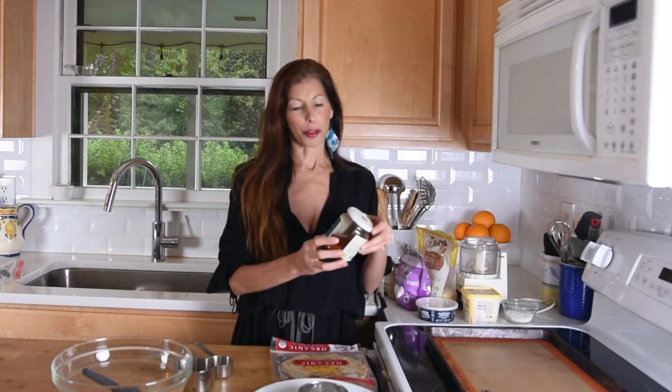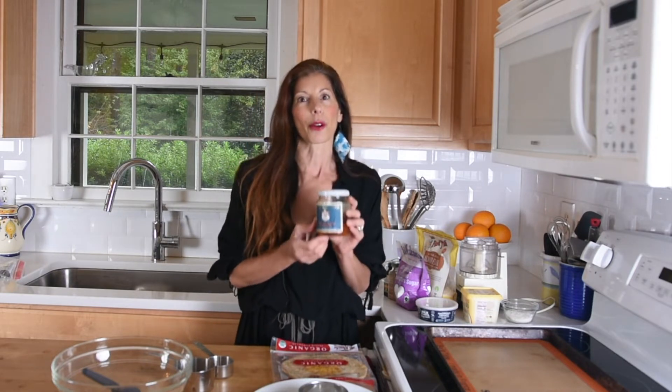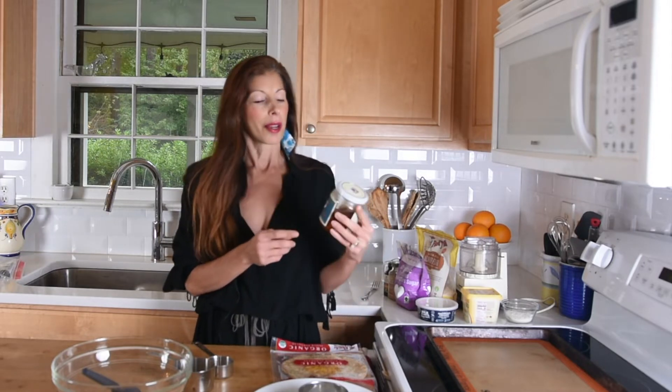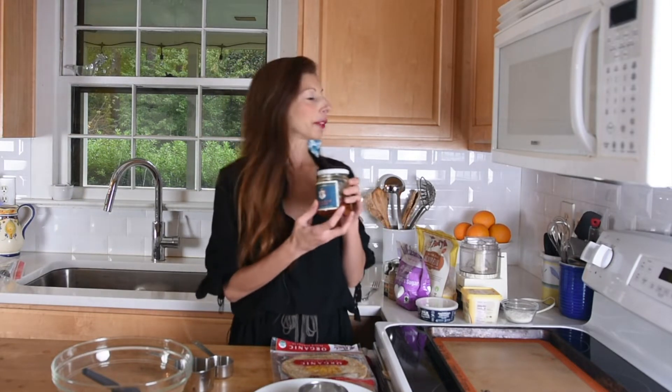The other thing I'm going to do, which is really special — I usually use orange zest in this recipe, but this time I am using these really delicious orange slices in syrup from an Italian company in Sicily. I've used them in a bunch of recipes. They are so delicious — not too tart, soaked in brandy, sweet but not too sweet, with just the right amount of tart. If you can't find these, go ahead and use the orange zest, but I thought these would be super good in cannolis and I'm really excited to try that.